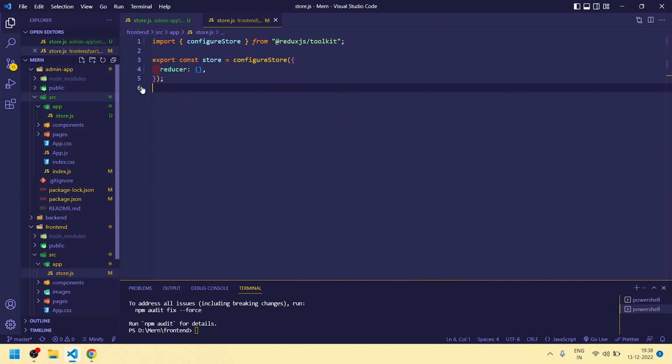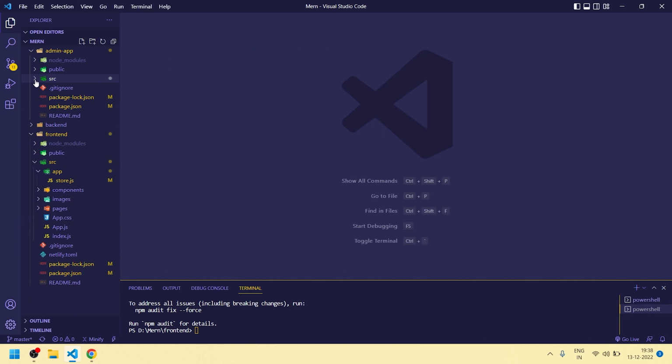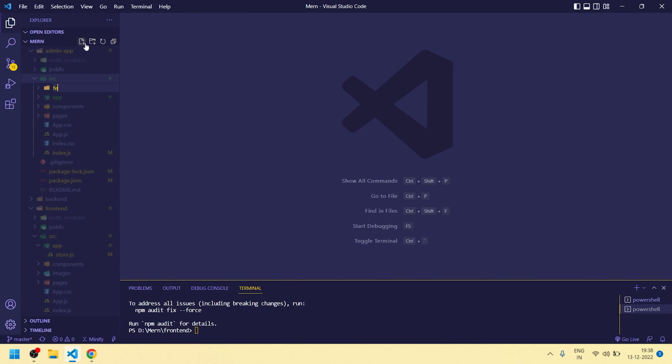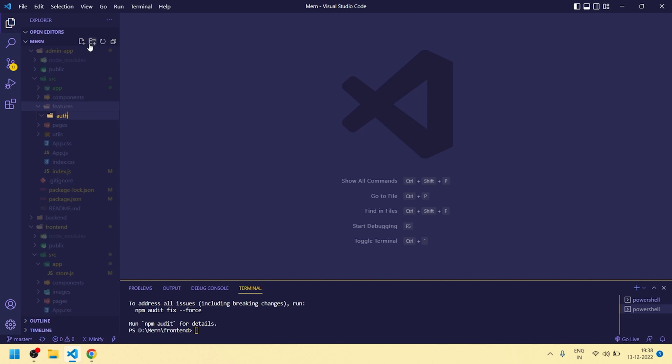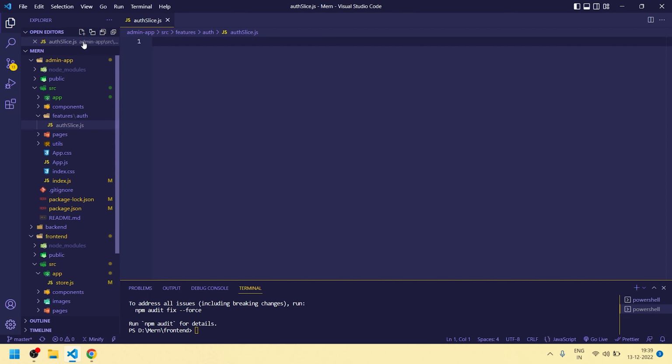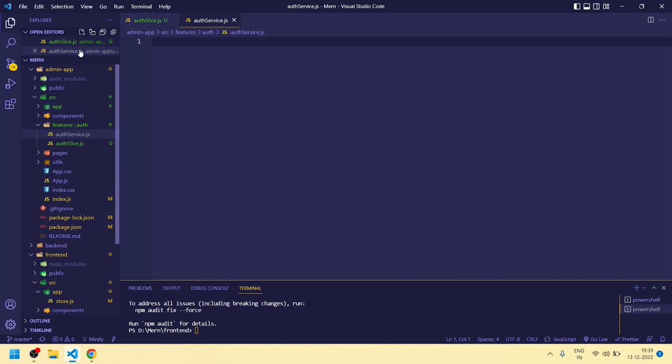Now close all the files. Go to the src folder and create one folder, features. Create one more folder which is utils. Inside features we will create one more folder named auth, and inside auth, authSlice.js, and one more file which is authService.js.